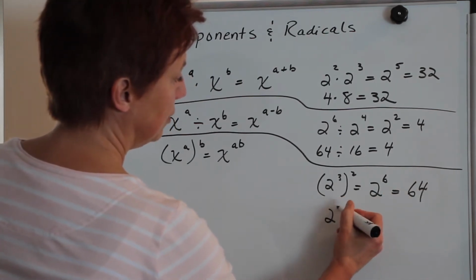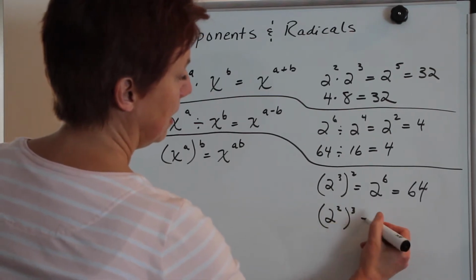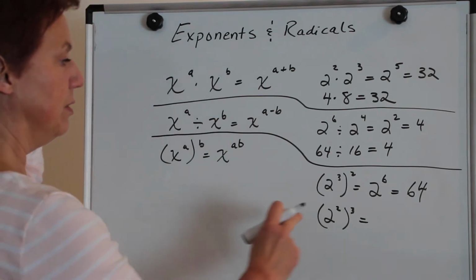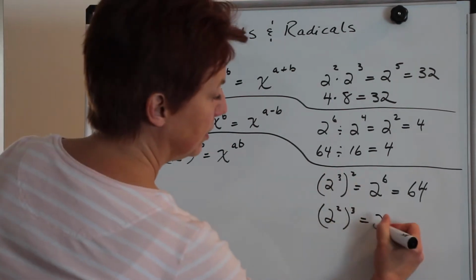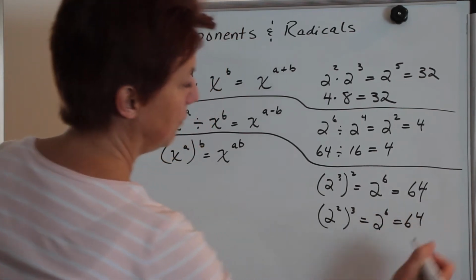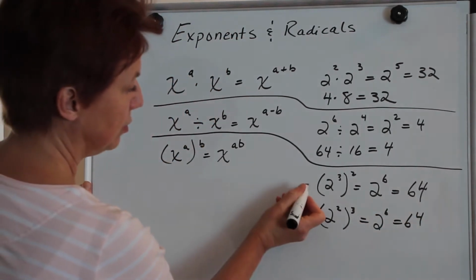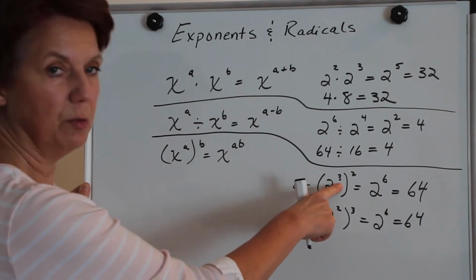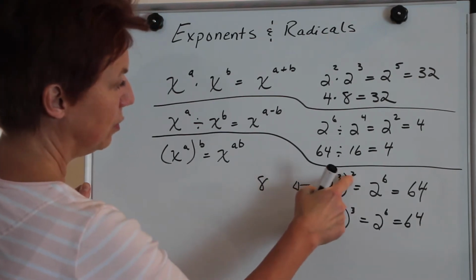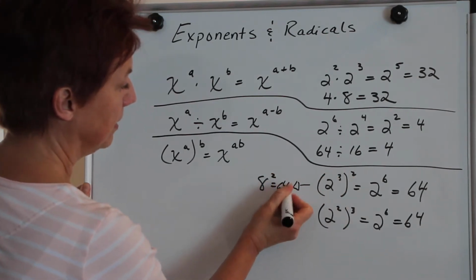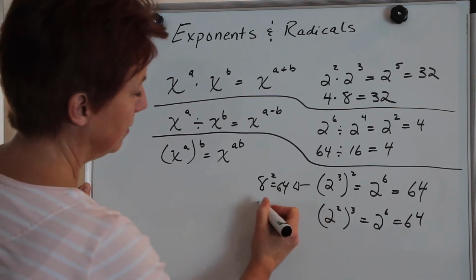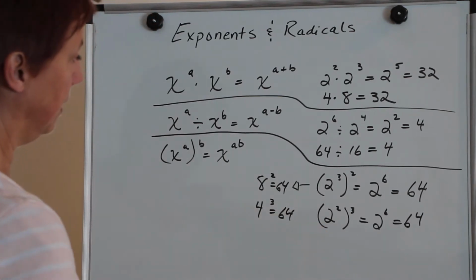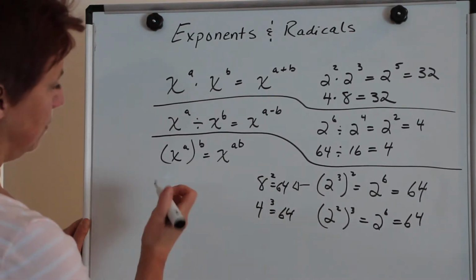Another way to look at it is 2 squared, cubed. Because we can multiply numbers in any order, 2 times 3 is the same as 3 times 2. It doesn't matter where these numbers are. We're still going to get 2 to the 6. We're still going to get 64. So a way of looking at this one too is 2 to the power of 3, 2 cubed, is 8, squared is 64. And this one, 2 squared is 4, cubed is also 64, okay?